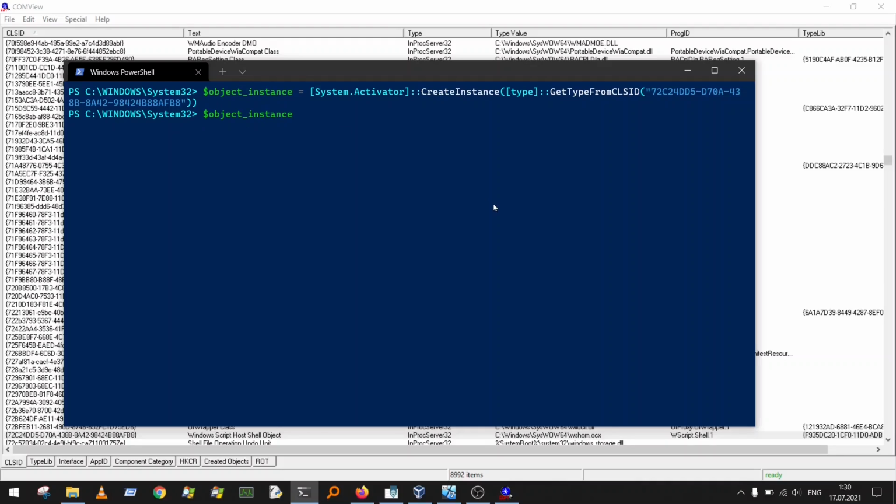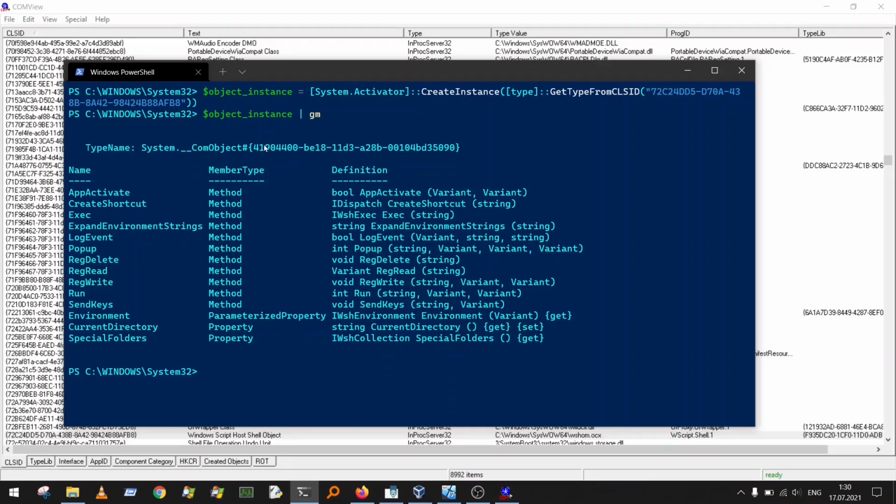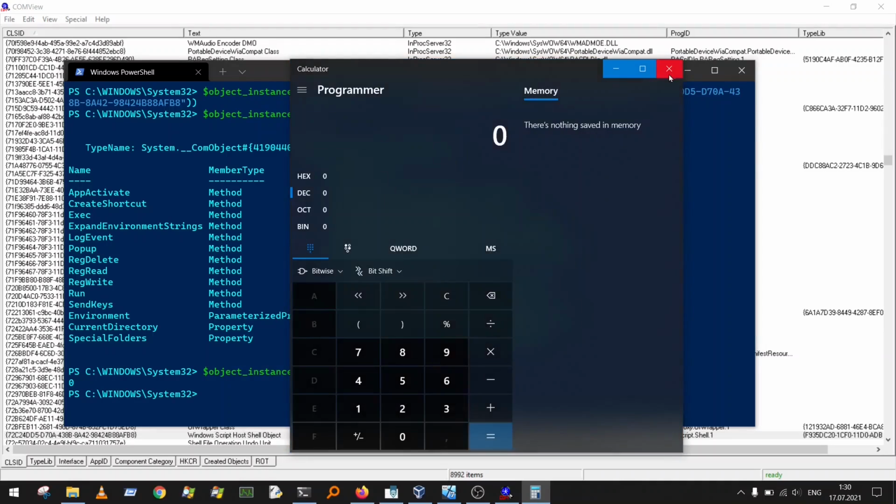And now if you check it again with Get-Member, you can see the same interface and methods. So again, Run, and yep, that's it.